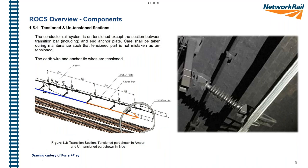A quick overview of what's tensioned versus un-tensioned: if you can imagine a whole ROCS system, it's terminated with contact wire continuing external to the tunnel with the pantograph. As the train enters the tunnel, the system changes from effectively a flexible catenary system into a rigid system. There's what we call a transition bar which takes the uplift from the pantograph and reduces it down, going from a softer system into a more rigid system. The first part of the beam and conductor is tensioned, and as you go into the tunnel past the anchor point, they become un-tensioned.